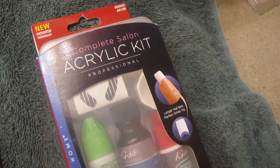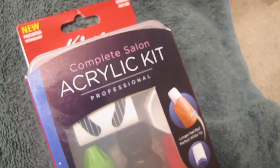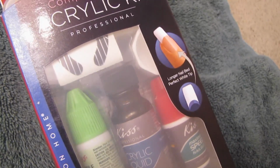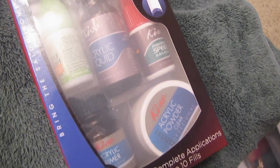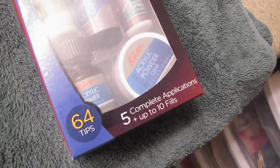So this is what it looks like. Okay, here's what the kit looks like unopened. Kids Complete Salon Acrylic Kit. This is what the front looks like. It comes with 64 tips, both French and regular tips. And here is what the back looks like.